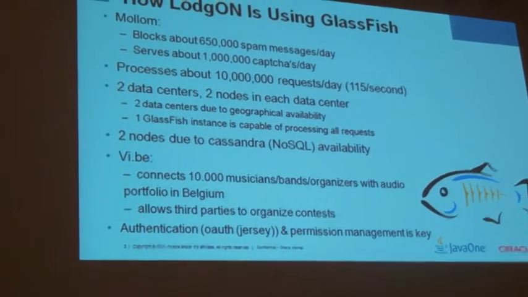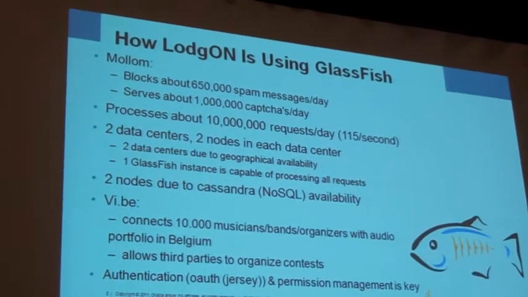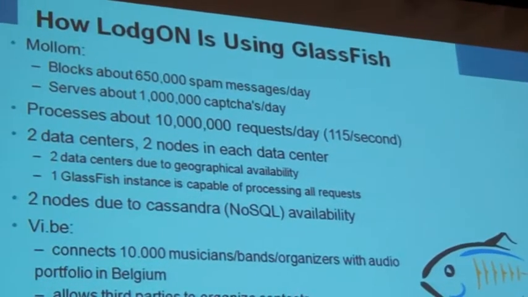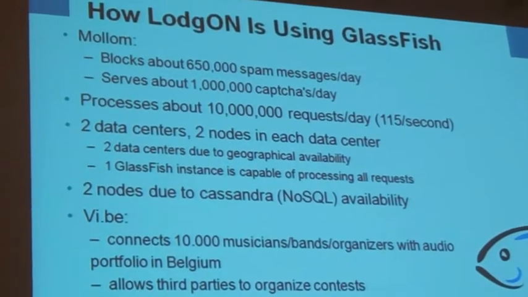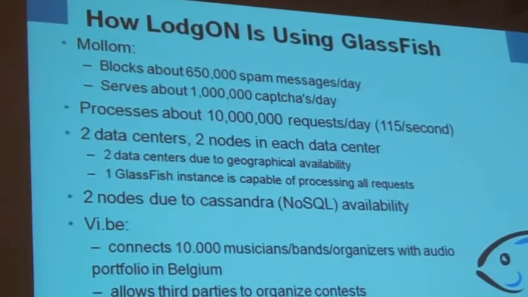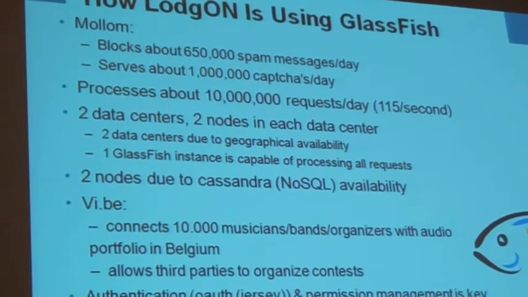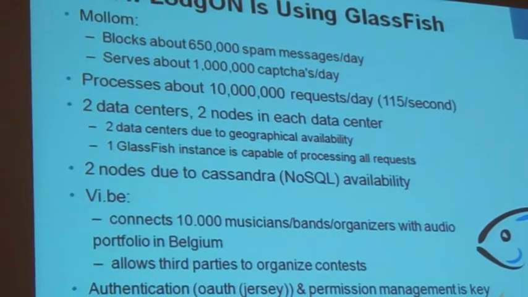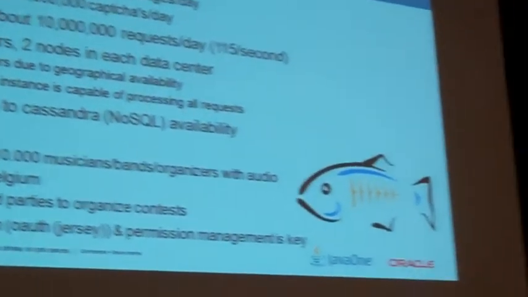Okay, so Mollem, where we use GlassFish, is a spam service. If you go to mollem.com, you can subscribe to it. It's a freemium model. It helps sites protect against spam, for example, on forums and all user-generated content. Sony Music is using this on most of their network sites. Dev.twitter.com is using it on their forums, because actually 95% of the comments on public forums are spam.